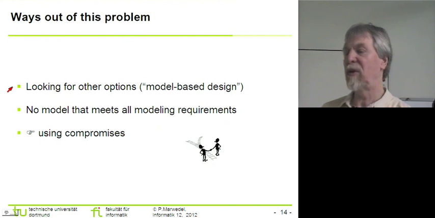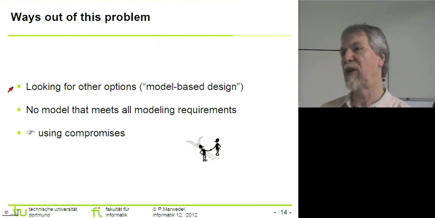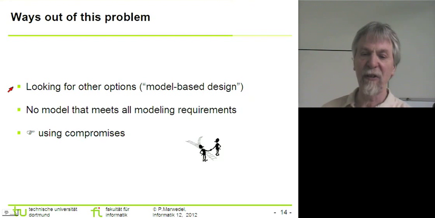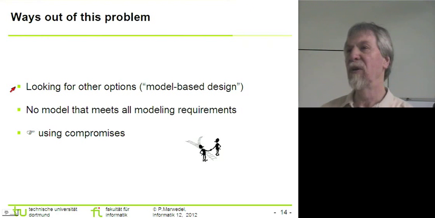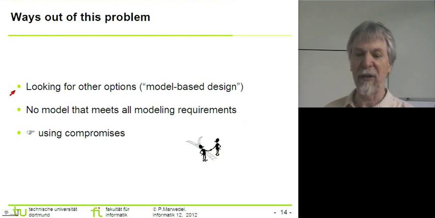Well, we can try to look for other ways of describing our applications. We have already seen the table where I pointed to other ways of modeling our applications. And if we are using such other models, if we are using, for example, finite state machine-based specifications, we are talking about so-called model-based designs.